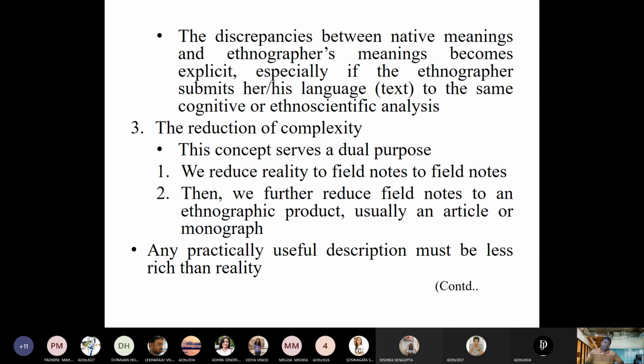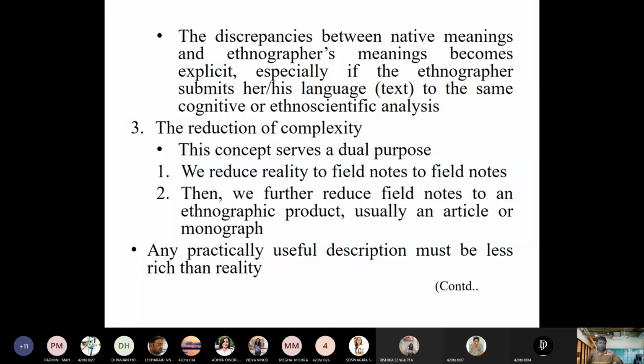But while you will write in the form of your ethnographic product, you are not exactly reflecting what is in your field notes. Rather, you are bringing it into an article and monographic form, so that you are using the field notes, and from those field notes you are again extracting the very simpler things, avoiding the complex things, and bringing it into an ethnographic monograph or an article form, which will be highly readable and easy to understand.